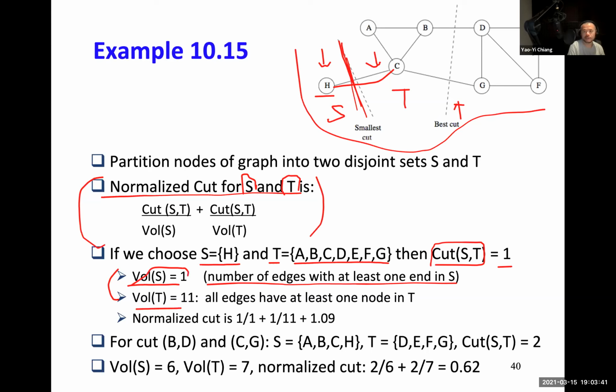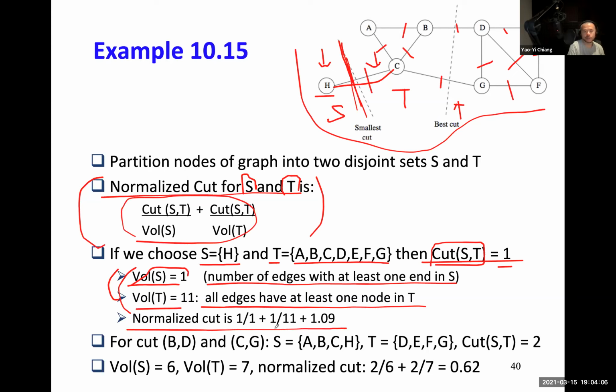So how do we get 11? 1, 2, 3, 4, 5, 6, 7, 8, 9, 10, 11. So these are all the edges that have at least one node in T. All right, cool. We have volumes, we have cut, so we can calculate this target function based on this. And your normalized cut is 1/1 plus 1/11 equal to 1.09.